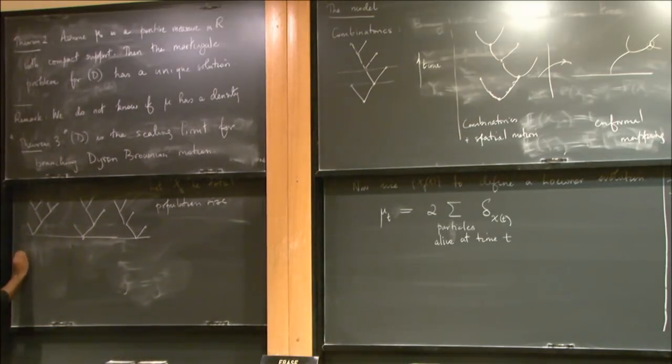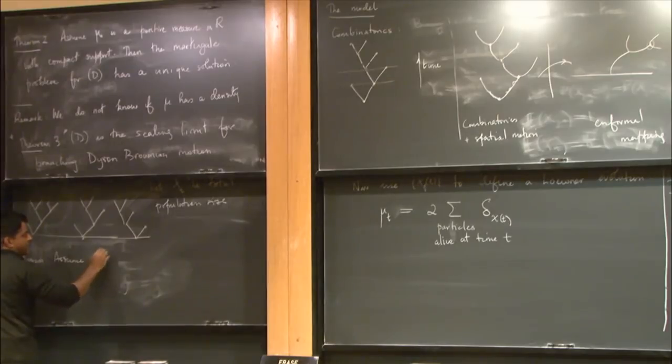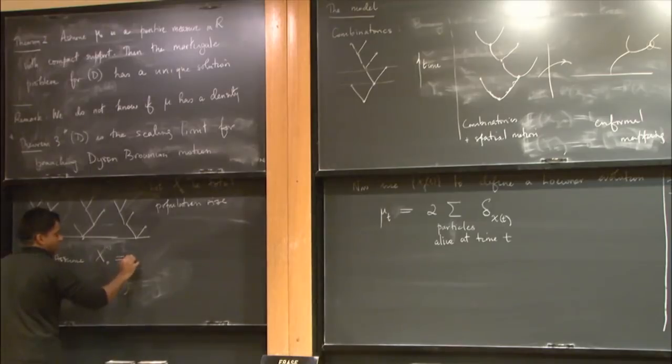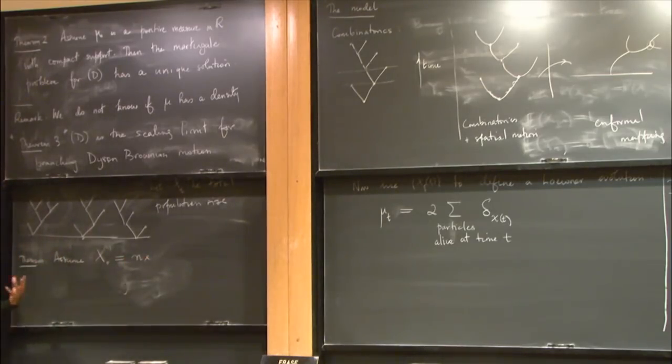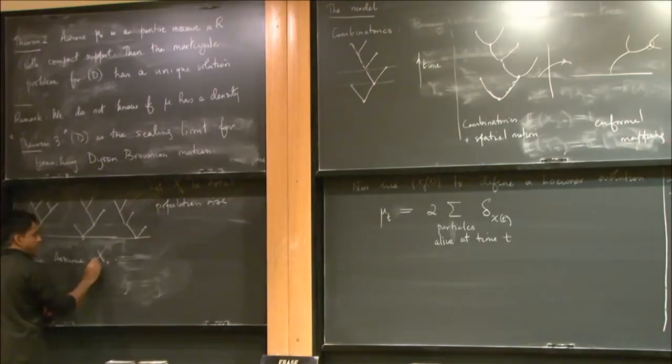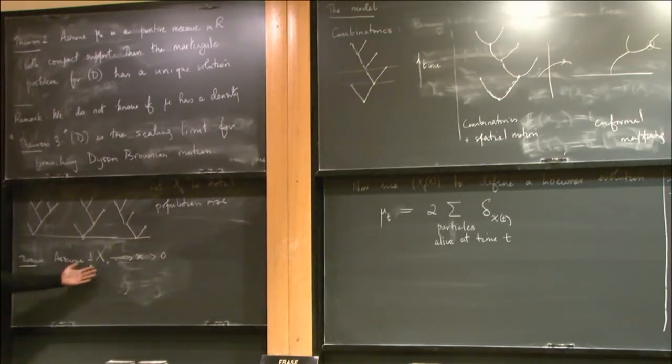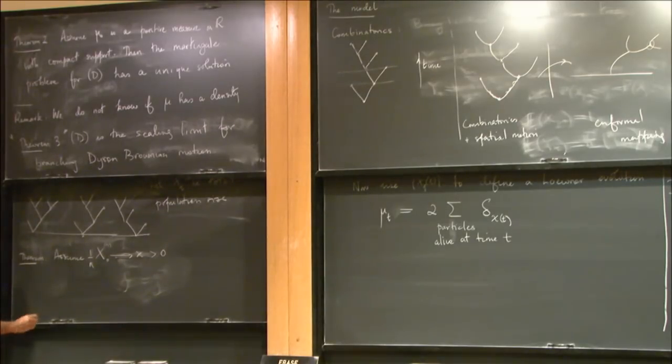So the theorem is basically the following. Assume we take a sequence of these, and at initial time we have n times x, so you've got order n particles to begin with. You start out with, let's say, n of these seeds, x0. So you assume that the initial populations converge.